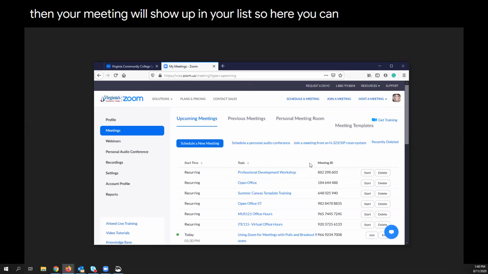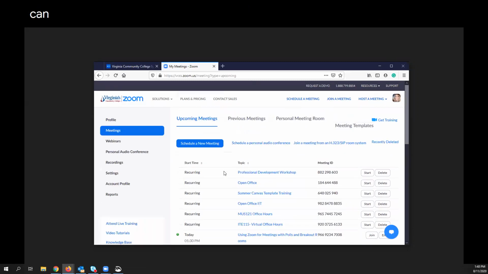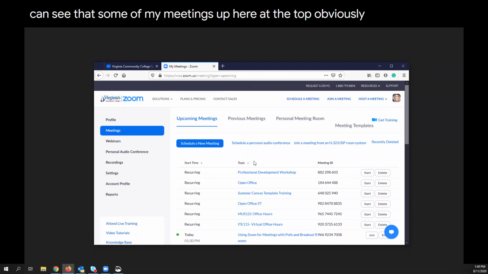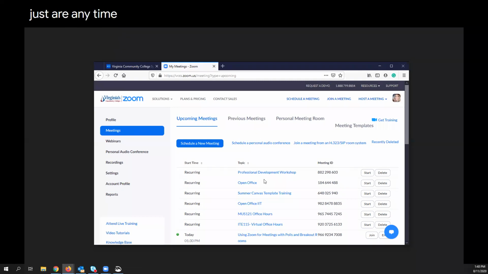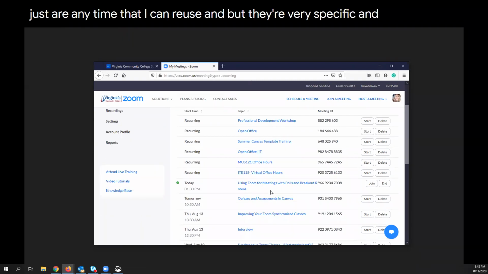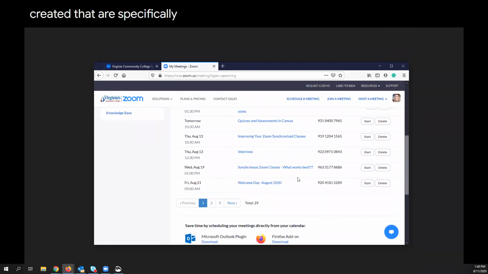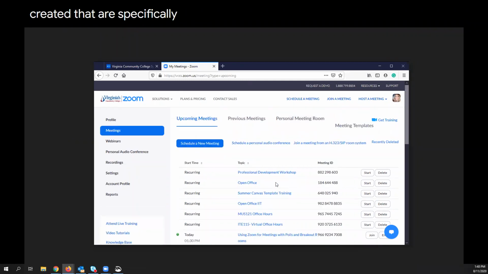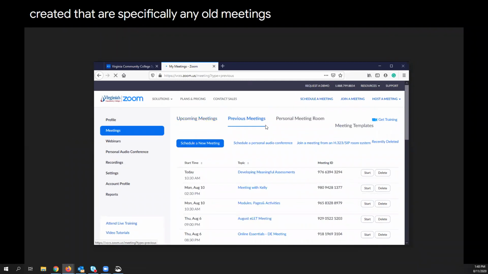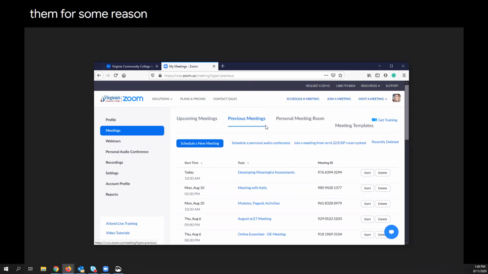So here you can see my list, and you can see that some of my meetings up here at the top, obviously, are the ones that are anytime that I can reuse, but they're very specific. And others I have created that are specifically labeled. Any old meetings are still here if I needed to reuse them for some reason. So keep that in mind as well.